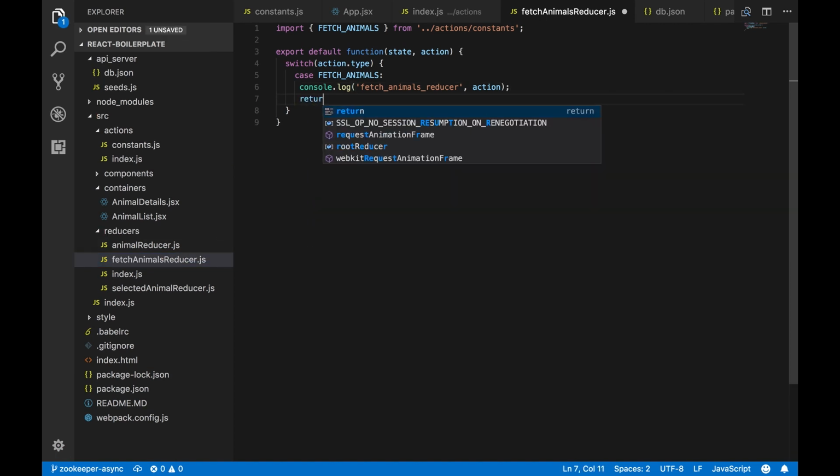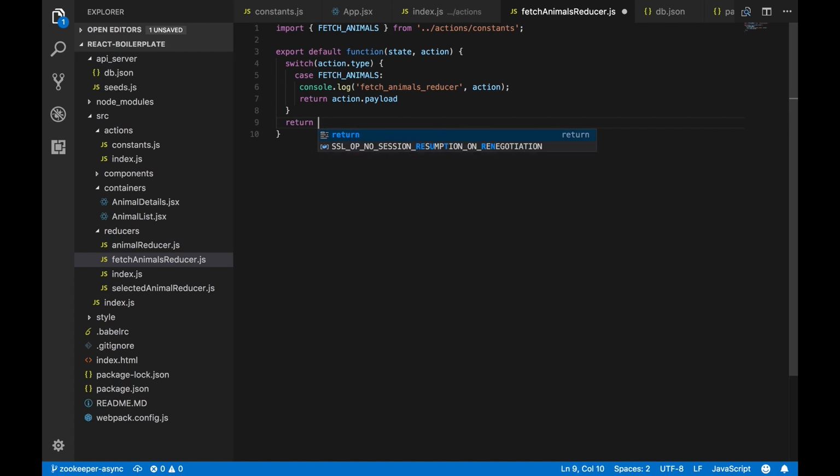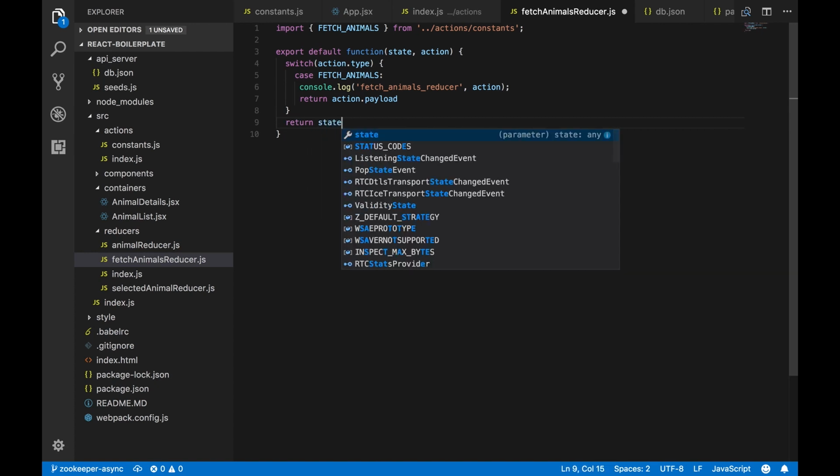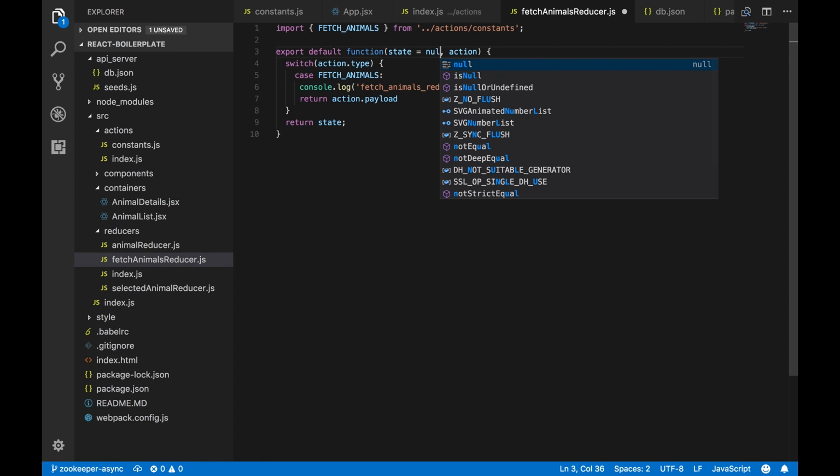And now I want to return the action payload. And if I'm not in the switch case, I want to return the state. And let me initialize the state by default as null. Okay.